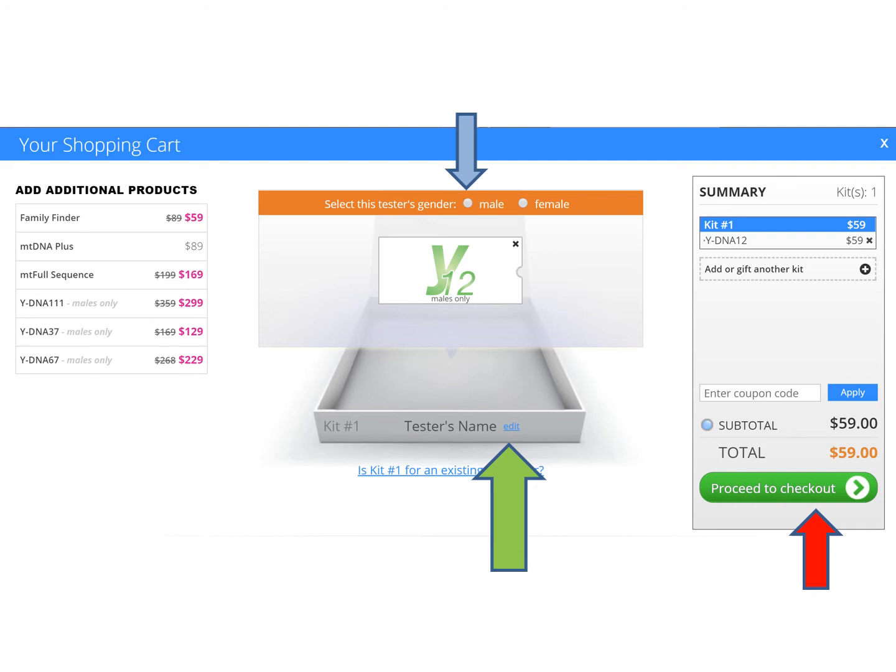When you click on that order form, all you do is check the gender box, type in the tester's name, which is the green arrow, the blue arrow for the male, and then proceed to checkout. You'll see it's $59. It never goes on sale. It's the cheapest product they have, and it'll get you two things. It gets you the beginning measurements of your Y-DNA, and it gets the sample put in the vault, so you can test that sample later without going back to that cousin. So you want to get permission from that cousin so you can manage his test as you move forward with further things you may want to know.